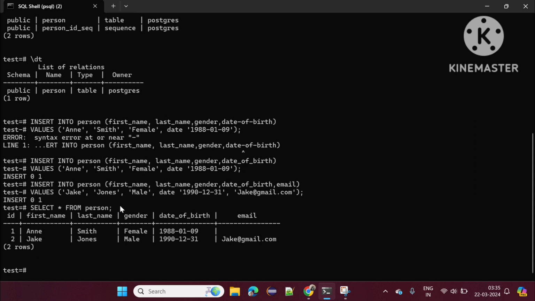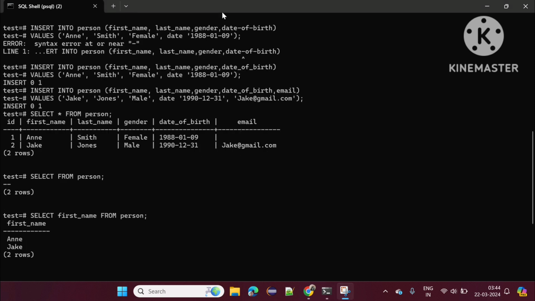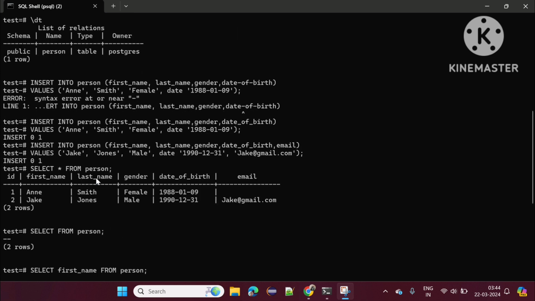So I can go ahead and say select, and then for example first name and then from person and end with a semicolon. If I press enter, now you can see that we only got back Ana and Jack, because we simply selected the first column.